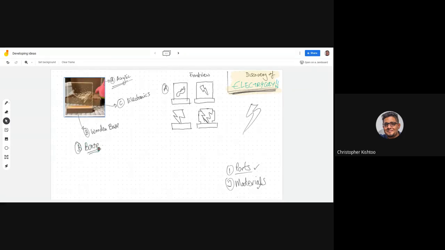We can stick to 2D drawing, that's fine. So the original one is a very rectangular base and it has a top section. We could go for maybe a circular base, or is this a bit too big? Circular base, or we could go for a more rounded base.